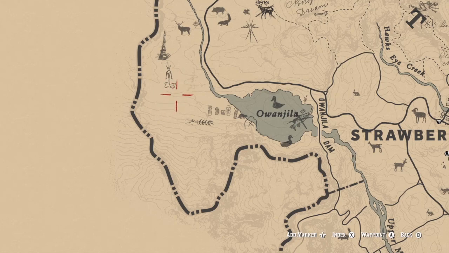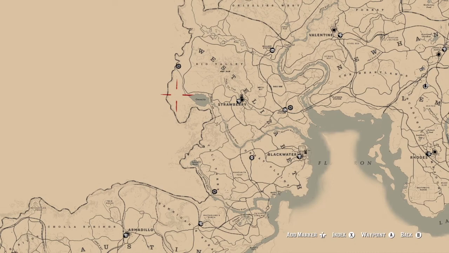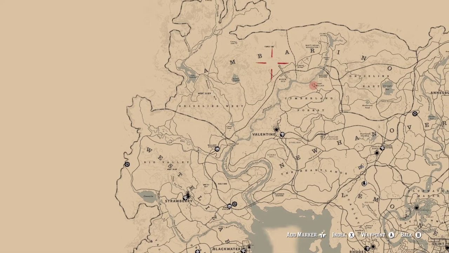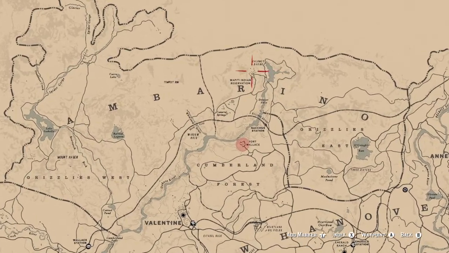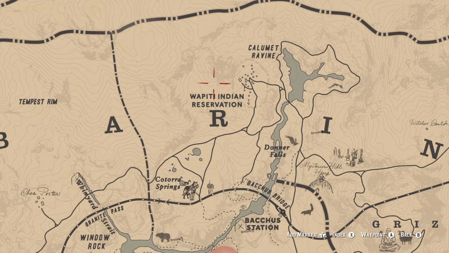The other one that's really rare, guys, is the Warped Brindle Arabian horse. Now, this was originally left out of consoles. It was only released on PC for about a year or two. And not too long ago, it came out to consoles, but it's called the Warped Brindle. You're going to go to the Wapita Indian Reservation. Again, do this after you beat the game.